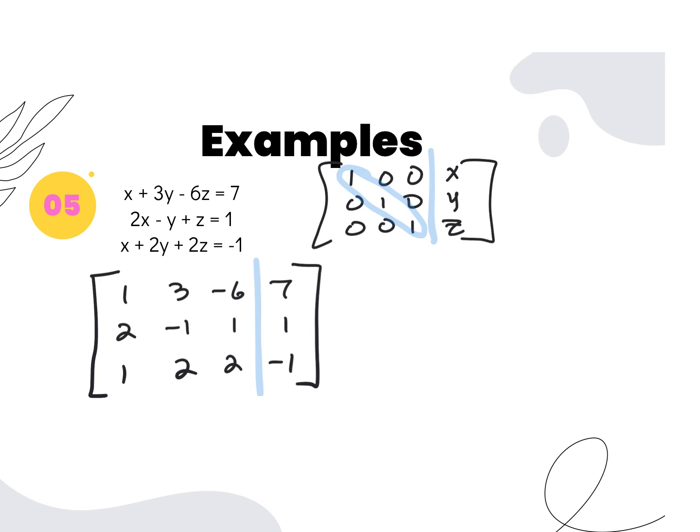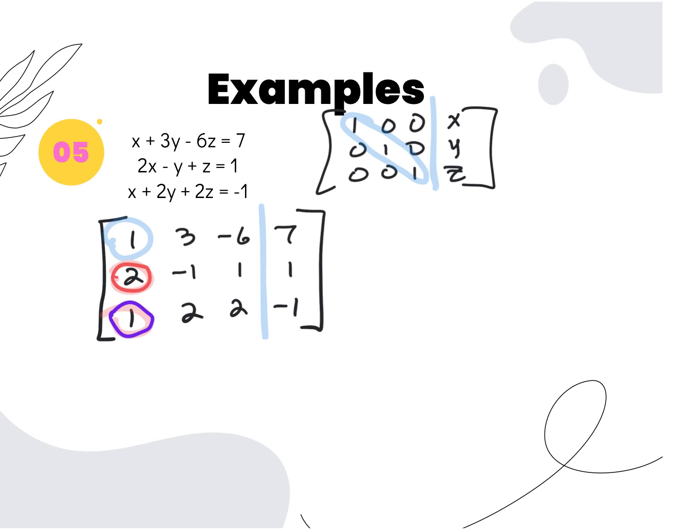So notice what was nice is my first row or my first spot here, it's already got a 1. So now I'm going to work on the 2 numbers below the 1. I need to make both of these become zeros. And again, I'm going to use that row 1 where the 1 is located, and that's what I'm adding to each one. So for my next matrix, what I'm going to be doing is I'm taking -2. Let me do this in a different color. So I'm going to be changing this one and this one.